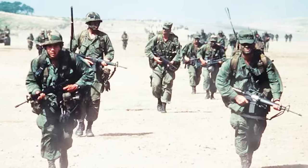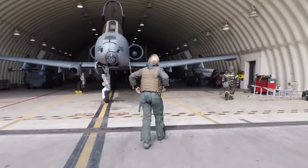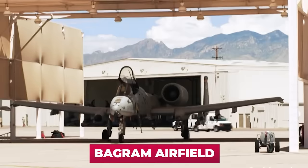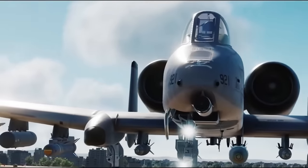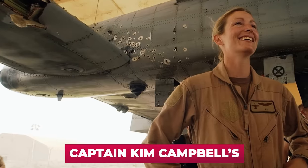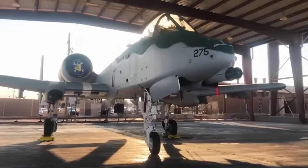After its brilliant combat debut in Iraq in 1991, the A-10s were used in 1995 in Operation Denial of Flight in Bosnia and Herzegovina in strikes against the Bosnian Serbs, though they operated under suppressed air defenses and did not show much success. Since 2001, the A-10s have taken part in the International Coalition operation in Afghanistan, based at Bagram Airfield near Kabul. Since 2003, these attack aircraft participated in Operation Iraqi Freedom. In March and April 2003, 60 A-10s were involved. One aircraft was shot down near Baghdad International Airport. Another, Captain Kim Campbell's, was severely damaged — one engine failed, hydraulic system failed, and hundreds of holes in the wing and fuselage — but the plane returned safely to its airfield, once again confirming its phenomenal survivability.